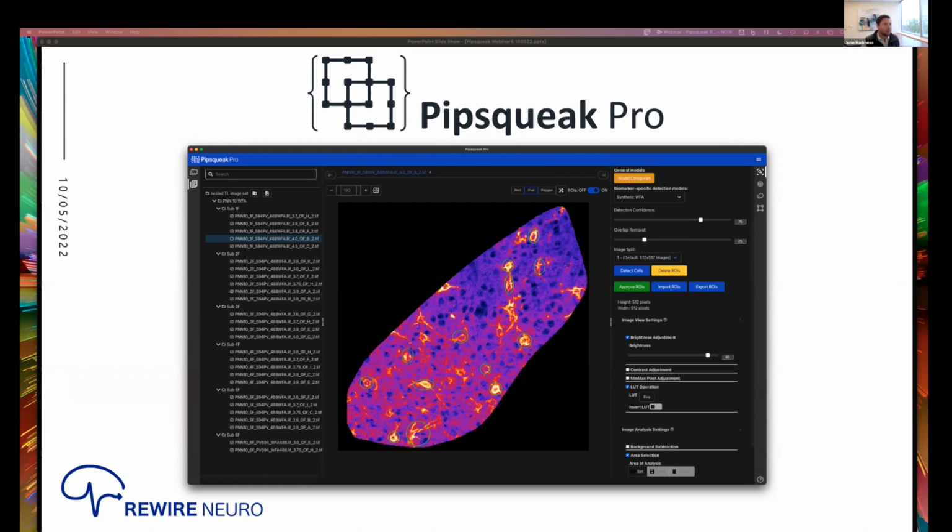We're really proud to show off where Pipsqueak is now. It's really come a long way since some of you started using it. We first developed Pipsqueak way back in 2016 as part of some of my postdoctoral work, and really built from there to start integrating some of the AI capabilities that you're familiar with now, and turn this into a really robust platform that's capable of doing some very powerful analysis. Just in the last week, we released this brand new version, Pipsqueak 2.0, and I'm really excited to show you what we're capable of doing now. This has been a really big milestone for us, so we'll walk through some of those features.